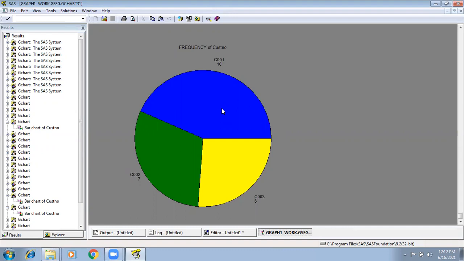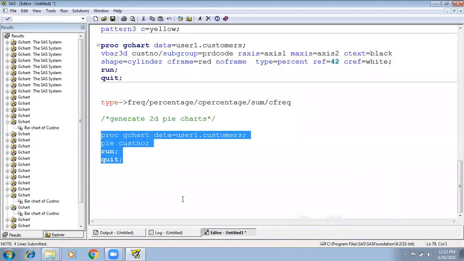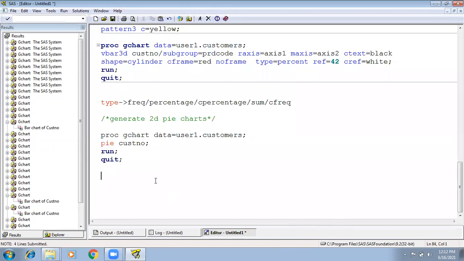That is one way, frequency analysis: C0 10 operations, C0 6 operations, C0 7 operations. Total is 23 operations. This is only grouping information. You can use grouping and subgrouping options also.